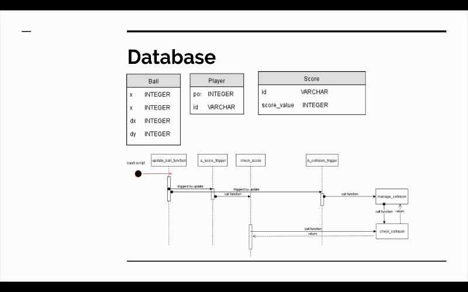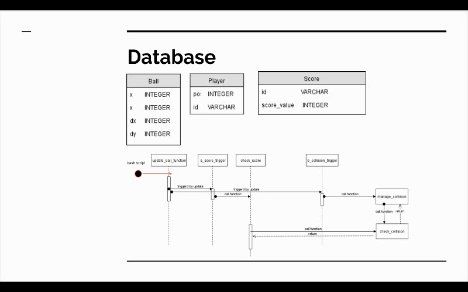If the ball hits a wall, then it's a point. If it's a paddle, it's none. The manage collision function will try to resolve a collision, and the check collision will return a value that indicates the type of collision. Both triggers will be triggered by an update on the table ball.